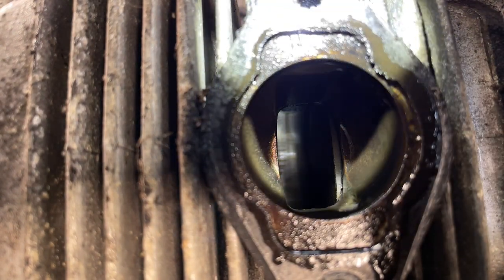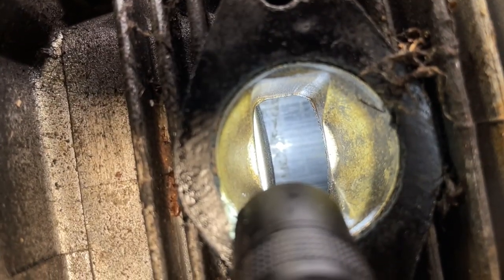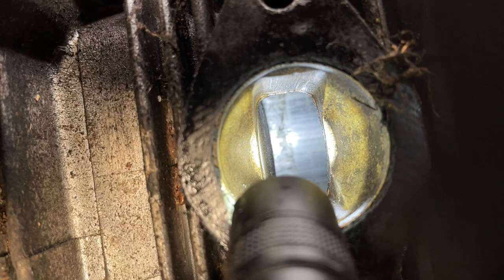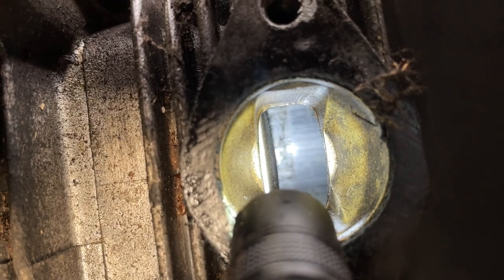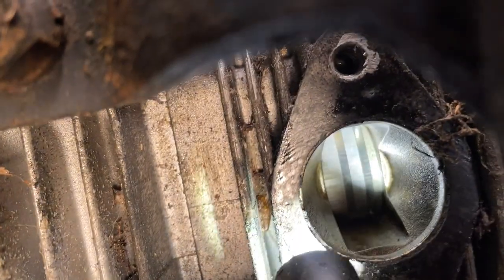Let's go take a look at the one that had the carburetor on it. So now we're looking at the cylinder wall on the intake side of the cylinder that had the carb on it, the one that's closest to the seat. Not too bad. However, you do see some discoloration about midway, which is sort of where I guess that piston would have been resting for a long period of time. Now we'll move up and we'll try to remove some of that glare.